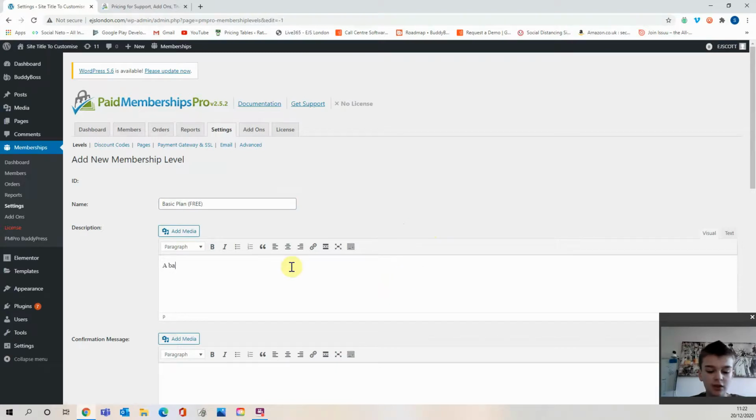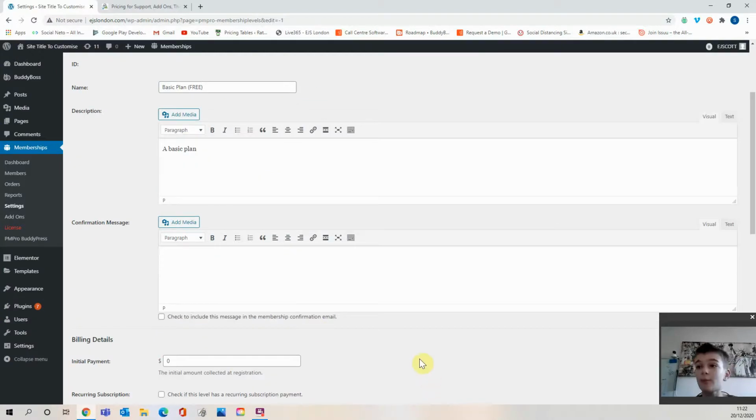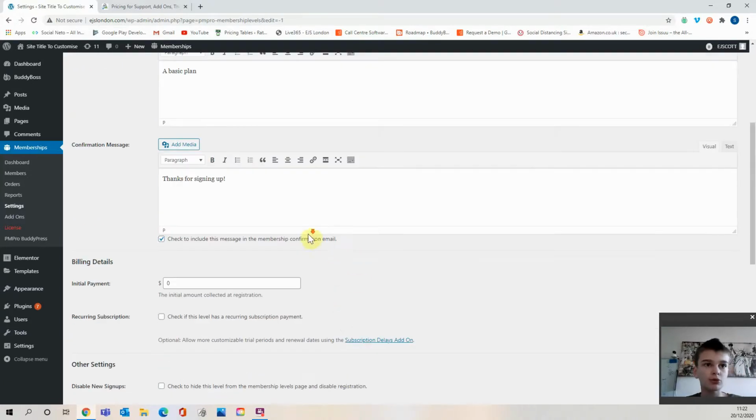And you can do a confirmation message, so when they purchase this plan and have the subscription, they get a message, and it can also be included in the membership confirmation email. So we're going to do 'Thanks for signing up', and I'm going to include that in the membership confirmation email.